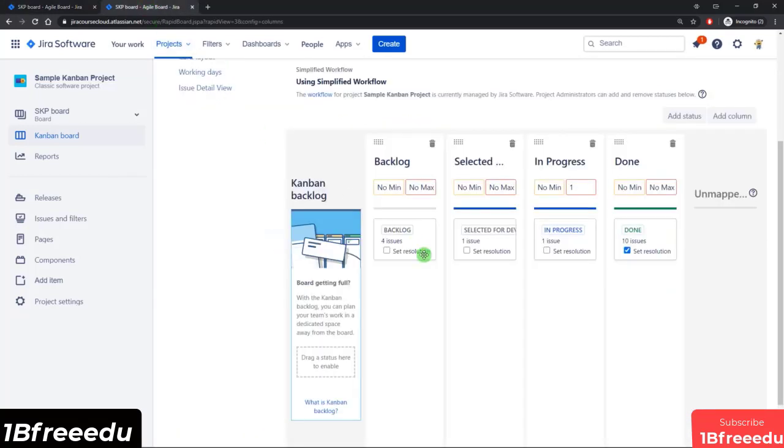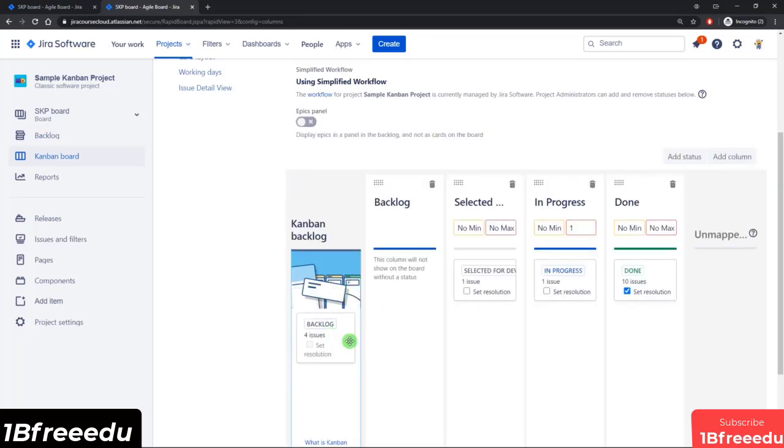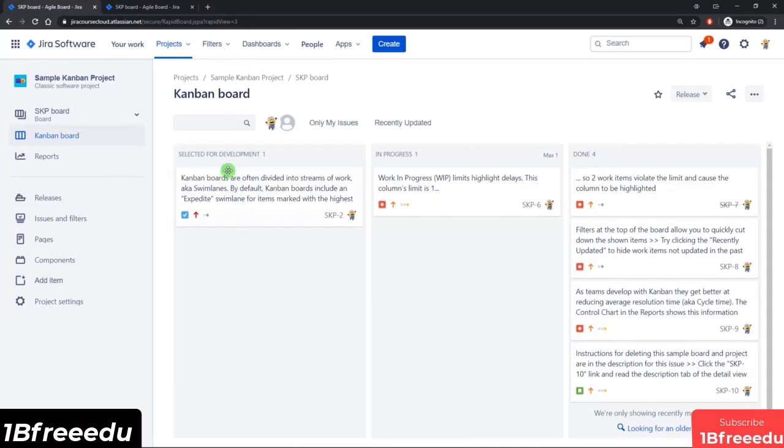So what Jira did was give us an option of having a separate backlog where you can maintain it. Let me demo this. If I take the backlog status and drag it into this Kanban backlog section, we would expect the backlog column to disappear because now there's no status mapped to that column. When I come back to the board, the backlog column is gone.